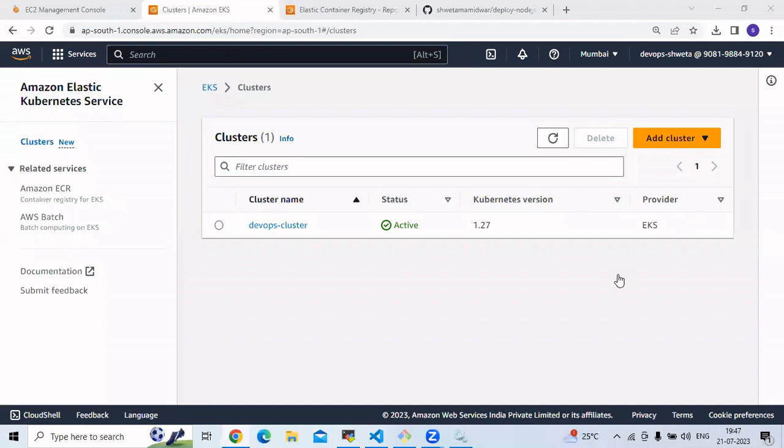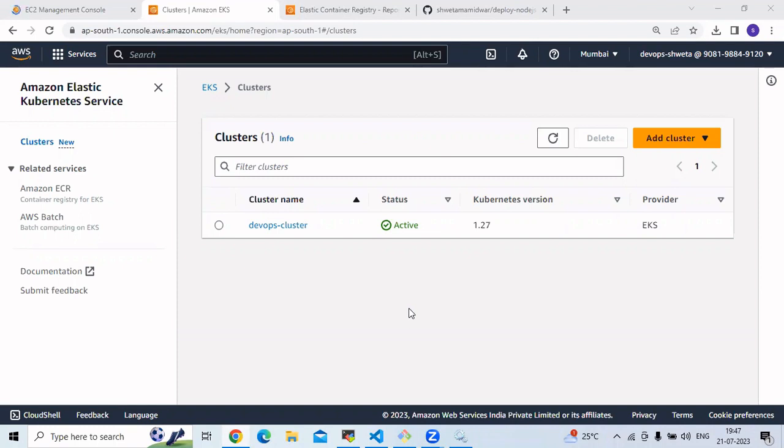Now if I go to my instance and here, as you can see, this is my cluster with the name DevOps cluster and the status is active and the Kubernetes version is 1.27 and the provider is EKS, right? So that means we have successfully created our cluster, and you can see the status is active.